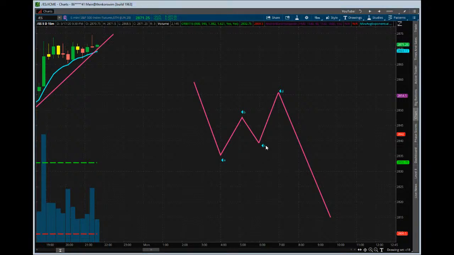Each one of these levels is based on a Fibonacci retracement. So the first one, we can call it X, just so we can call it something. So we'll call it X, and that's your first down move. So the first retracement, the AB move, should be about a 618 retracement.